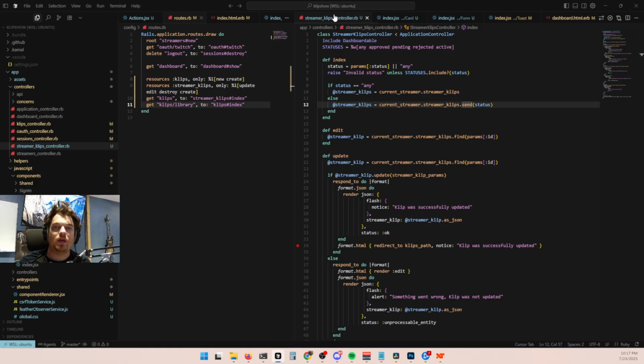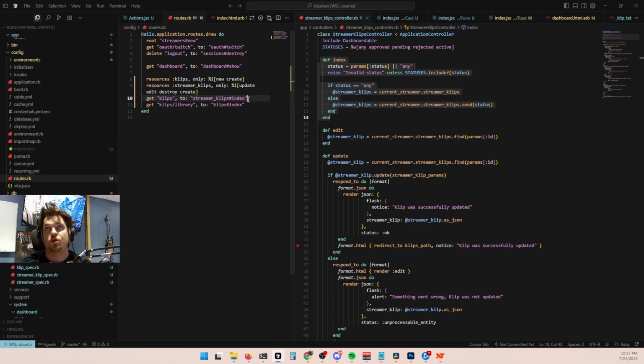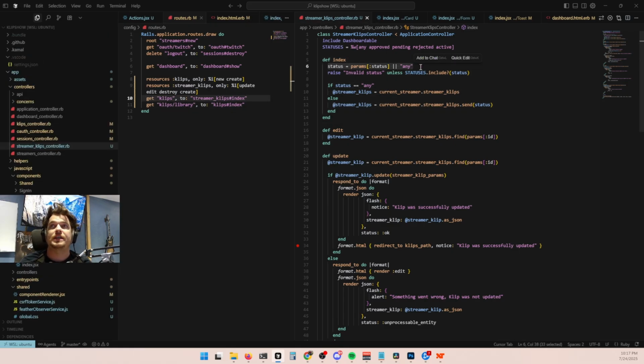So the functionality that we had before in the clips controller has moved into the streamer clips controller here, and we're adding a few different things. So I'll walk you through this. The index action here, which we just added on the streamer clips controller and is correlated to our new route entry here, will take a look at the status that we're passing in the get param, and it will check to see if it's any. It will just load all of the current streamer's clips. Otherwise, we can go ahead and take advantage of those scopes that we had earlier. The remaining statuses here all have corresponding scopes on the streamer clips record.